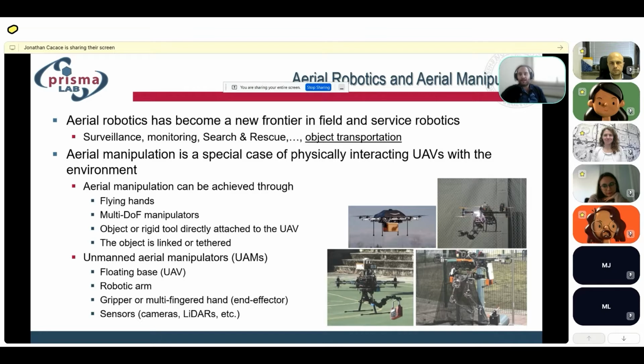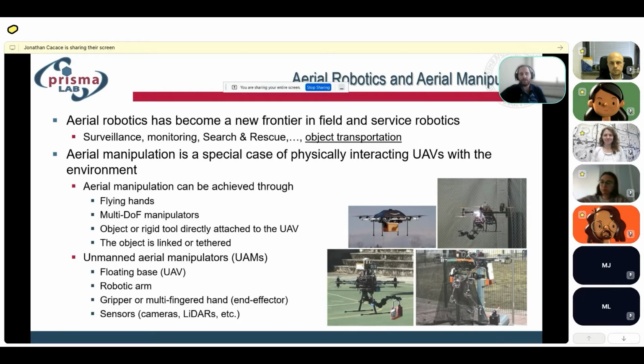So this also makes us think that aerial robots can also modify the environment. In particular, we can define aerial manipulation as the branch of aerial robotics in which the robot can also physically interact with the environment, like a classical mobile manipulator that is not placed on the ground, but can also fly.